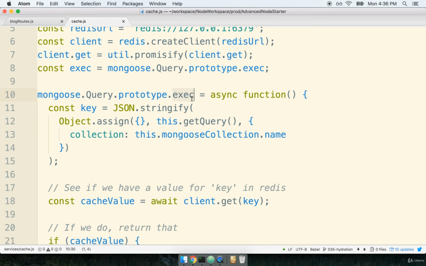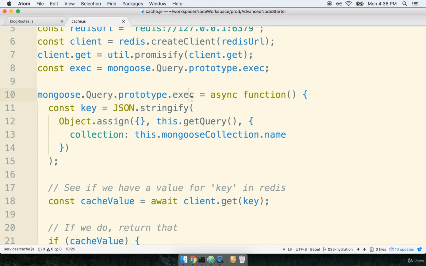Now that might be okay for the application we're working on right now, but I can very easily imagine circumstances where we would not want to automatically cache every single query. For example, remember that Redis storage is generally pretty darn expensive. Like storing information in Redis, not the cheapest thing in the world. So if we have an application where we know that we have to be doing a lot of queries that return a lot of information, we might want to make sure that those are not cached, just to save on the value of what we're having to pay to a Redis provider. That's just one circumstance, but I bet you can imagine other circumstances as well.